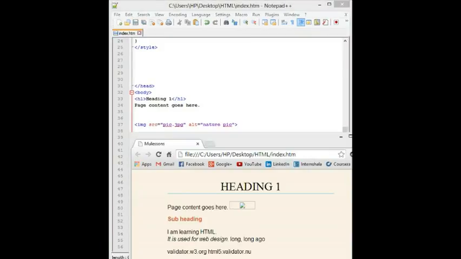Now let's see the next element, which is heading groups. It is common for headlines to have clarifying subheadings or taglines. So taking an example, just wait, let me show you.